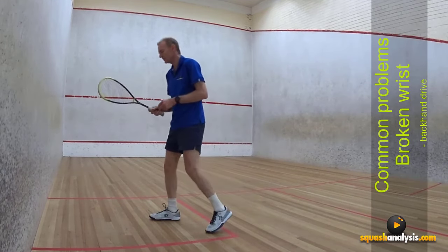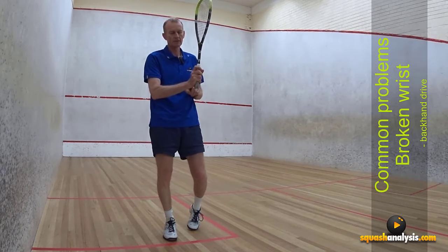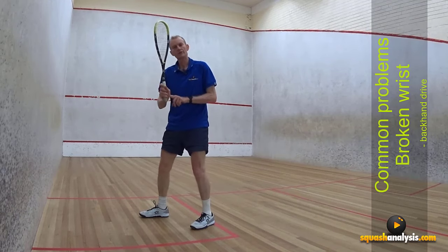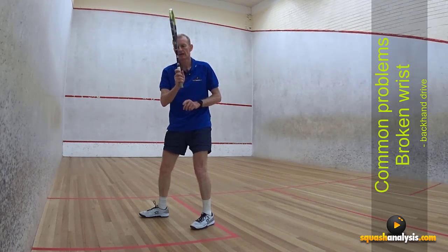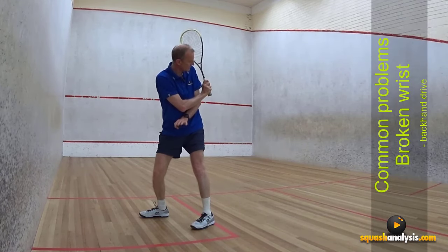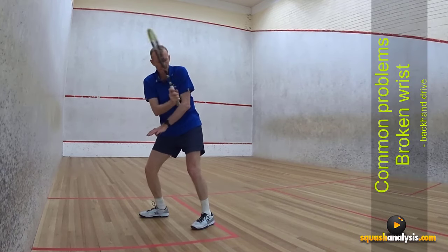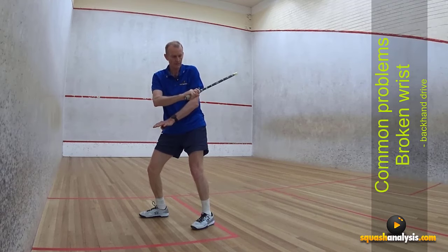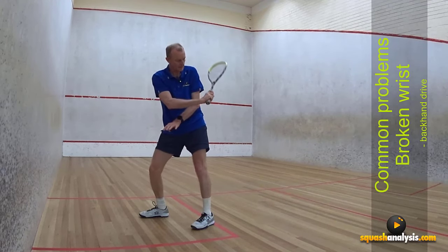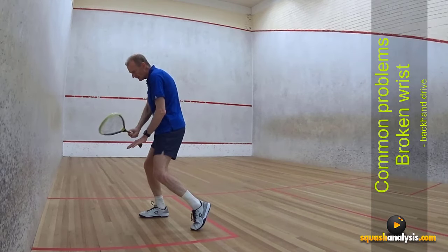So what we ask you to do is really simple. We ask you to turn your wrist back this way, and that sets your wrist. So when I take my racket up and back, and then bring it down, I still haven't changed the position of my wrist. I've dropped it that way, but I haven't dropped it this way. So I've dropped it down there, and it's still in the same position.